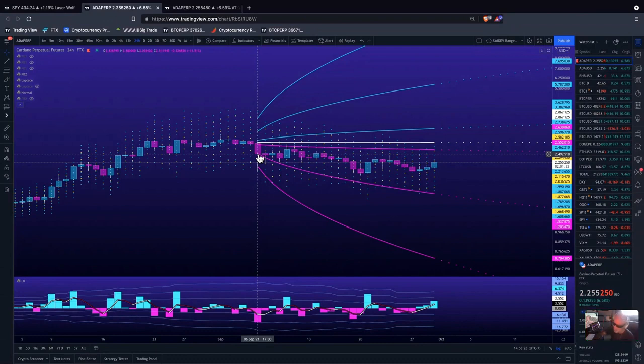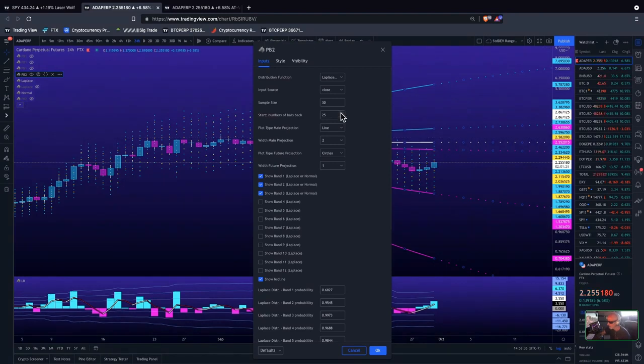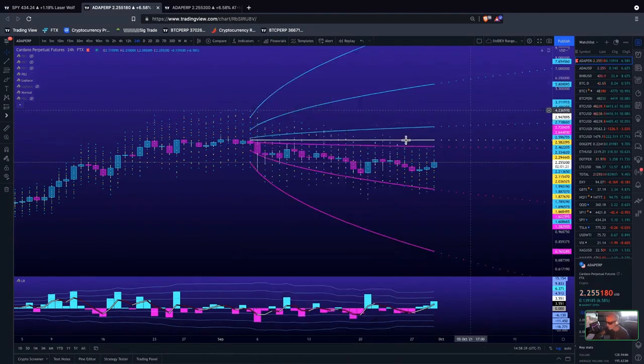Let me back this up one time. One little candle. Let's see what happens here. No, it's actually perfect. There we go. So you can see, we get the beginning of the down move, right? It got down to the first standard deviation normal distribution. That's that little blue dot right there, right? Then we open up the new day.